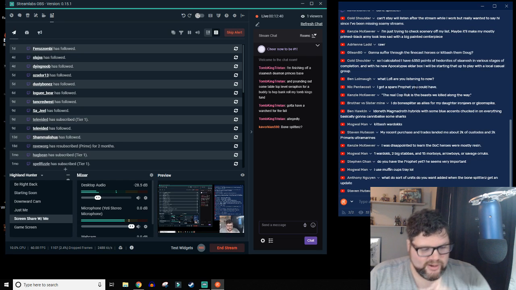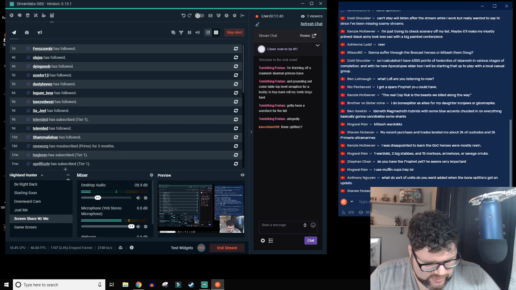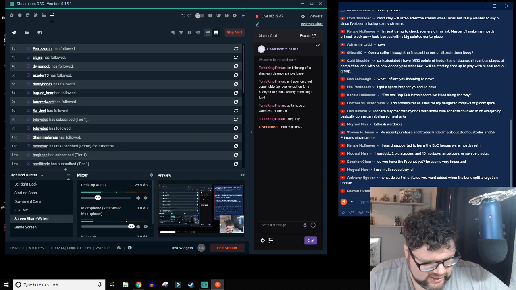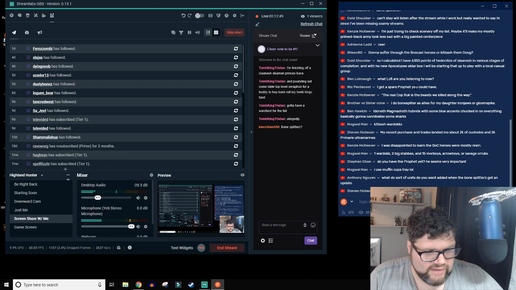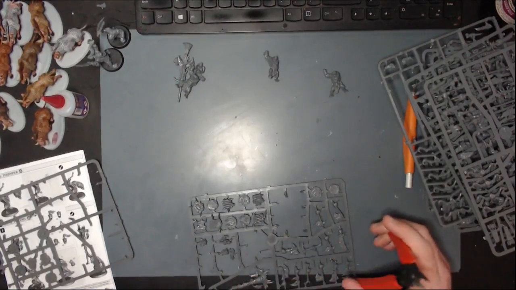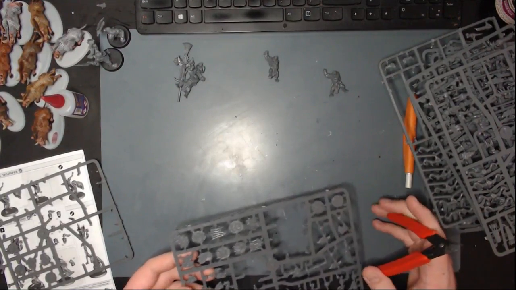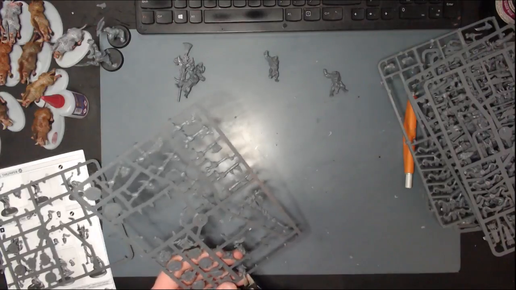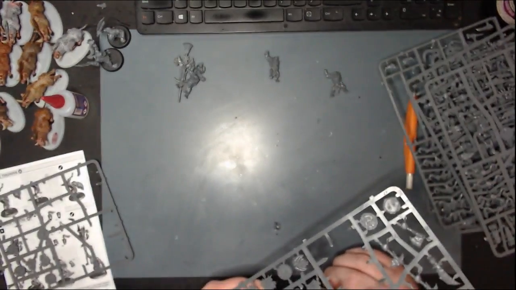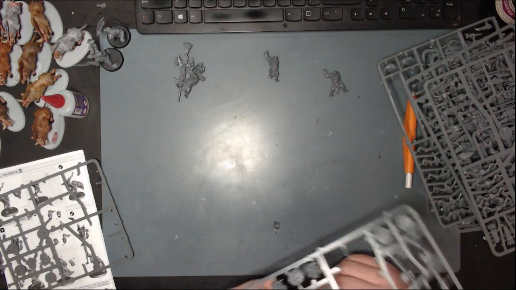Big Pentacast, got a spare Prophet? I'm actually picking one up. There's a guy getting rid of one locally for like $10. It's a Prophet and a Savage Big Boss. So yeah, it's a sweet deal. So I'm just gonna take him up on that. I love the Savage Big Boss, that pose of him just being in motion.